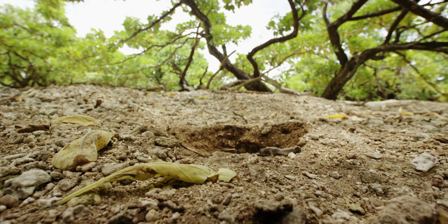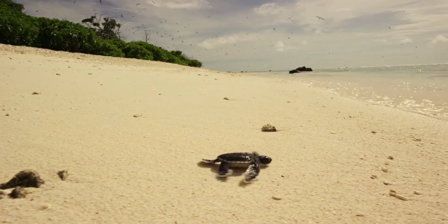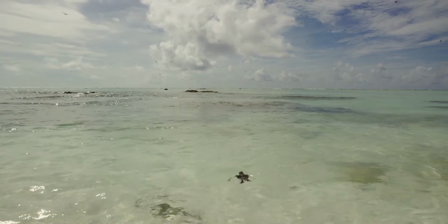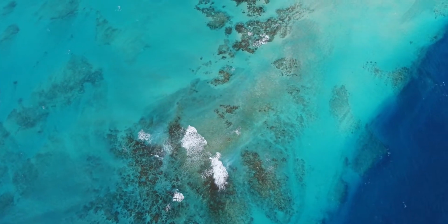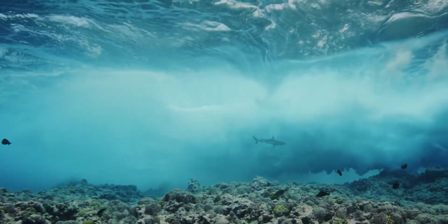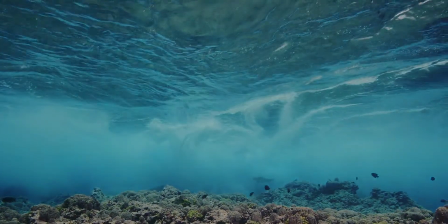Tiny turtles crawl out of a hole. One scoots along the sand toward the water, and the tide comes up to it. The ocean doesn't divide us. It actually unites us. And with these monuments, we've got this great transect across the Pacific Ocean. Waves roll underneath the surface. A shark swims beneath them. But the ocean is the great connector through all of those islands.